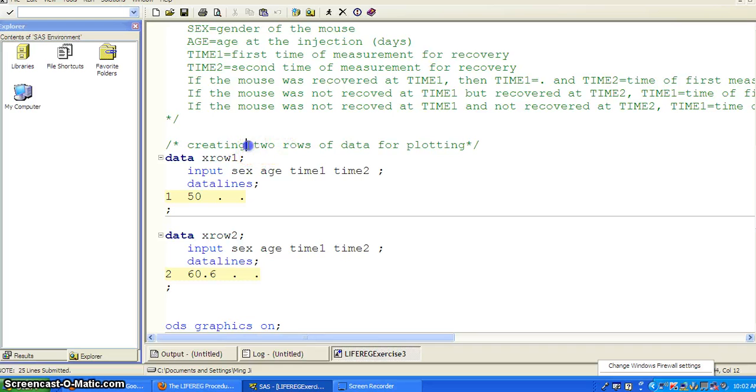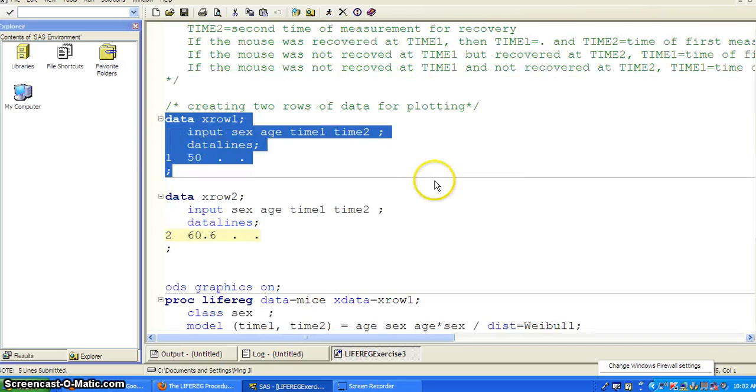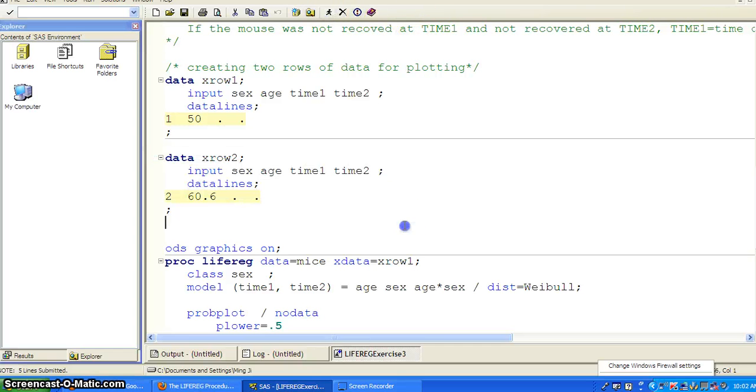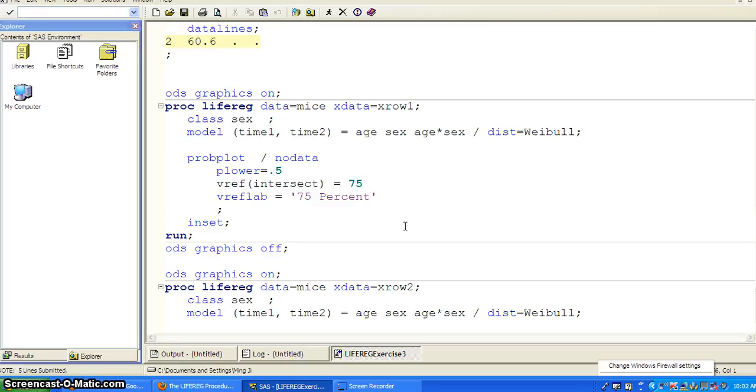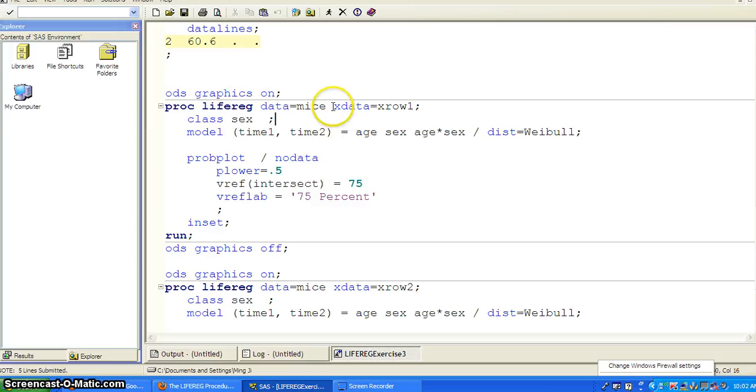Now we need to prepare for the XDATA= option in LIFEREG. We define another two rows of data. One is called xrow1, and the other one is xrow2. You can call PROC PRINT to print out xrow1 and xrow2 to see what's in there. Here we use ODS GRAPHICS ON and call LIFEREG with DATA=mice.